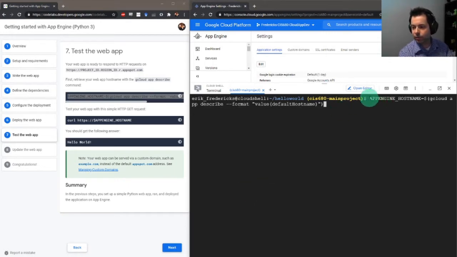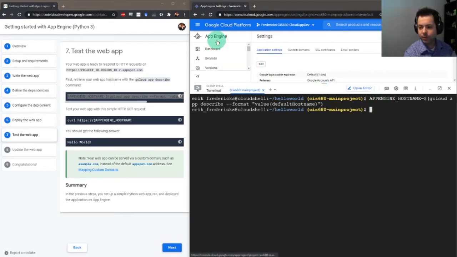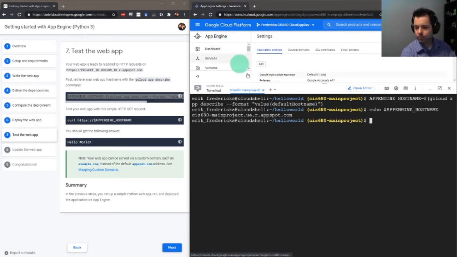So we're basically getting an environment variable here, APP_ENGINE_HOSTNAME. And then we have this $ parenthesis gcloud describe and so on. All we're doing is running a gcloud command to get the ID. So I'm going to pull it into this variable. And if I want to see what it is, this is not in the code lab, echo $APP_ENGINE_HOSTNAME. So echo is print in the bash world, and then $ means it's an environment variable. So we pulled it in over here, and now we can just echo it out. And what we see is basically just the URL minus the HTTPS part.